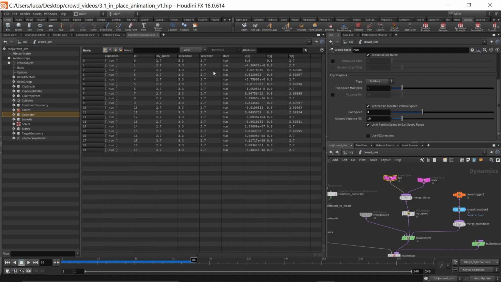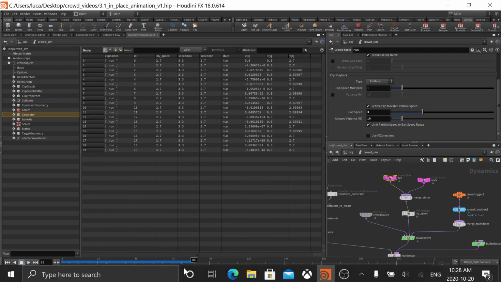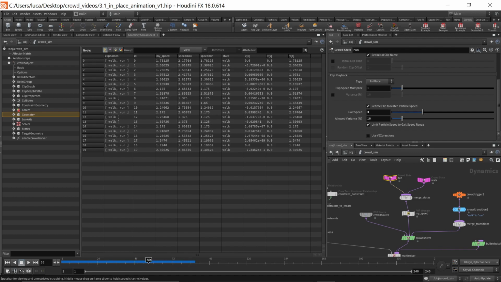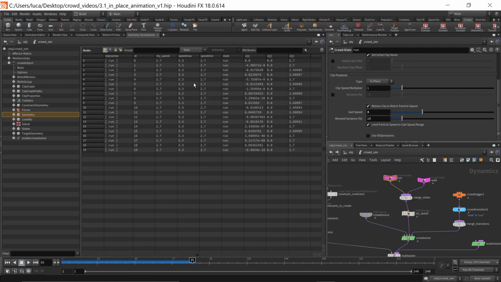But once again, it's not fitting between the middle of this range. What we'd probably like to have is a little bit of variation between this 2.7 and 3.3. But what is happening is the speed is basically just being clamped to the bottom bound of this. So what I'm going to show you in the next video is how we can use a little bit of Vex to adjust for this.